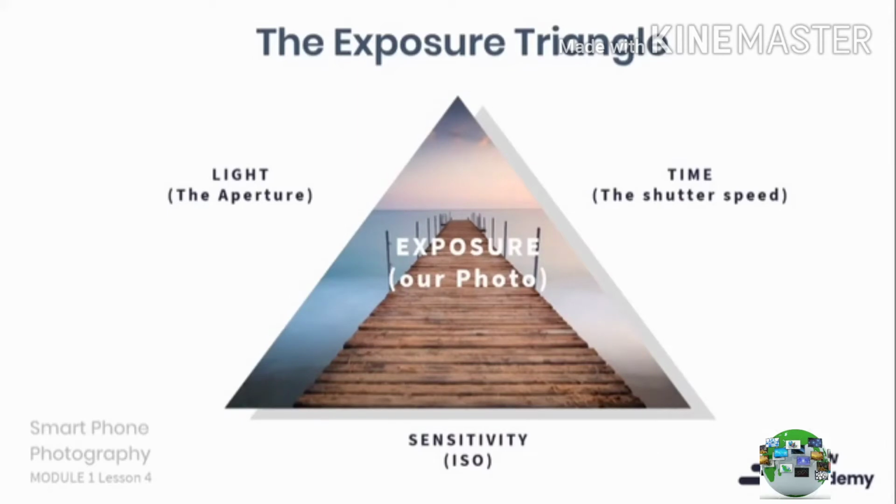Too much time and the exposure is going to be too bright. Too little time and the exposure is going to be underexposed. This is balanced off with the aperture. Now, as we know, the aperture cannot be changed within our phones. So using our phones, it's more a case of time and sensitivity, the shutter speed and the ISO, that are going to be working together to maintain a correct exposure. But we will work up to that throughout this and later lessons.